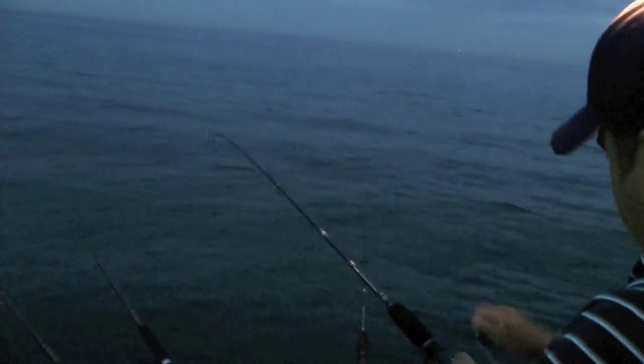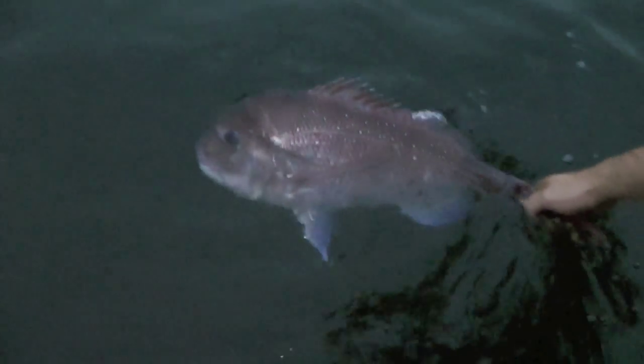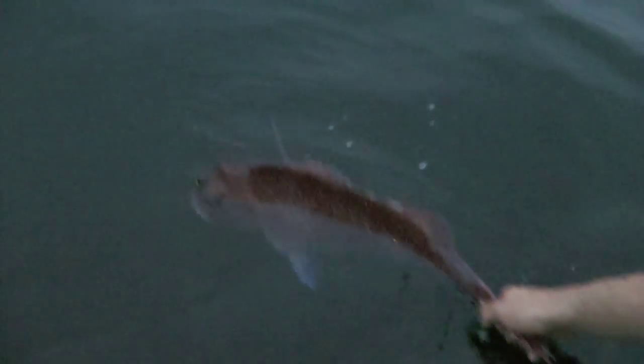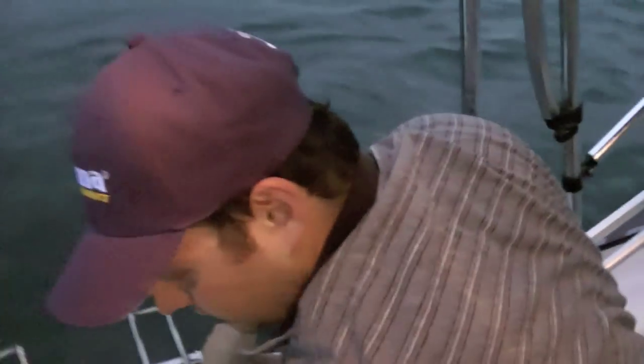We're on again — nice fish. Here she comes. Stop winding, stop winding. It's a nice fish too. Give it one more kick. Come on mate, swim away buddy. Beautiful, keep going — there she goes, right down to the bottom. Nice work buddy. You saved that man's life mate.